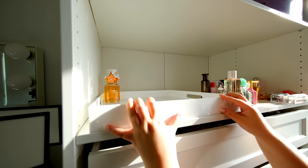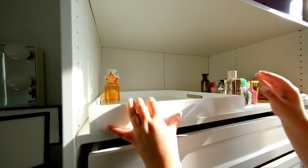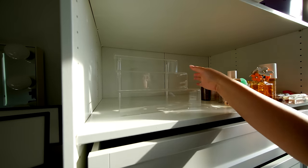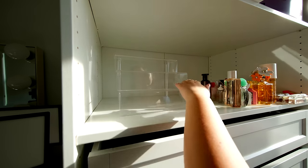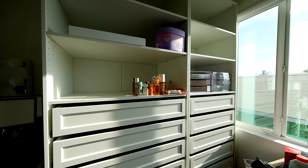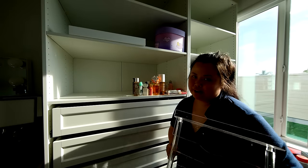Oh, I wonder if I can use my perfume displays. Maybe? Let me go get it. You guys remember when I had these? Ooh, yes. I always save everything because you never know when you need it again. This is nice. I don't know. I'm so flustered, man. So this is how my mind works, okay? You guys might not understand. I am aware that I have issues.